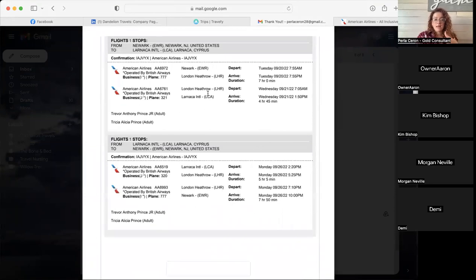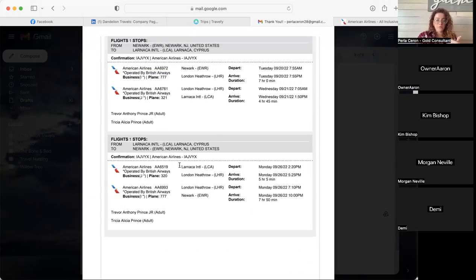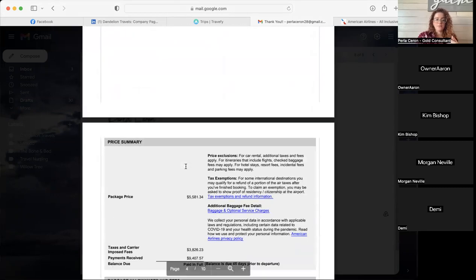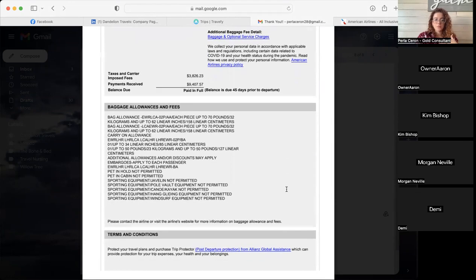These were connecting flights in London, so it just has that depicted there. This is their class, so business class for each flight that they took. Here was their package total with their fees and then their total price, paid in full. Balances are due 45 days prior to departure.